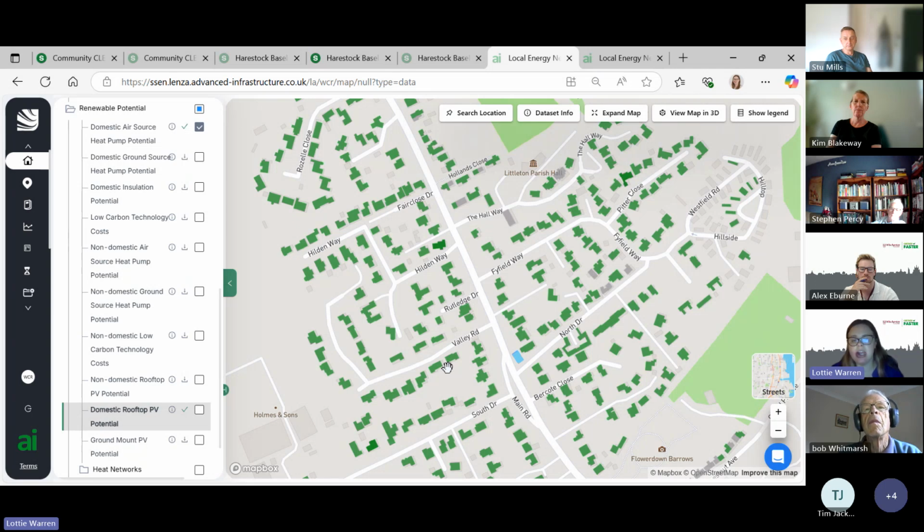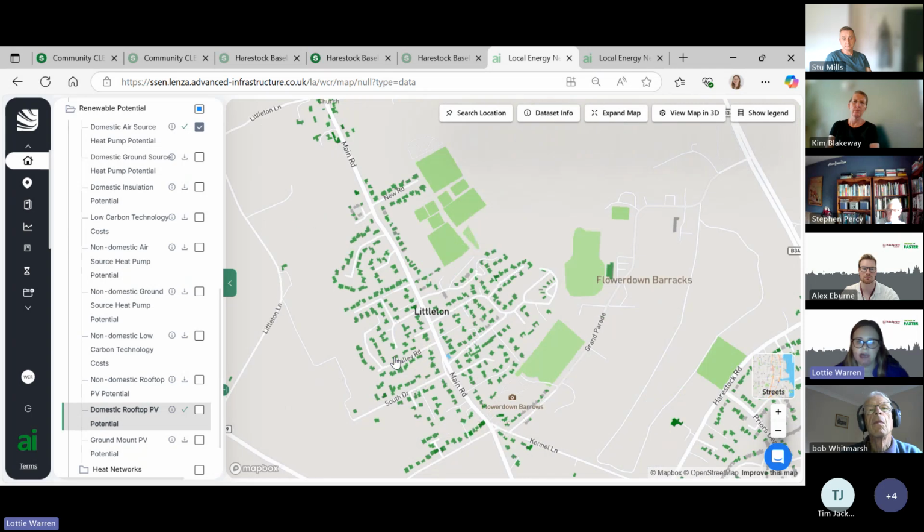And we know from our wider LEAP work that in the Winchester district as a whole, air source heat pumps are going to be more widely used than domestic ground source, but that doesn't mean there are areas where domestic ground source can also be used. But this is just an interesting thing to show you, and hopefully something we'll touch on in future workshops, really looking at what the potential is in the area, what is achievable and what residents think would work and what wouldn't work.